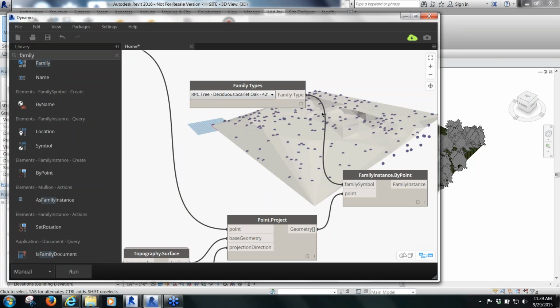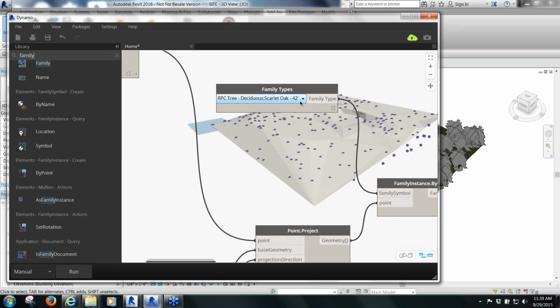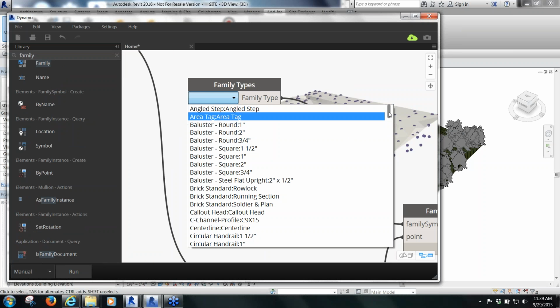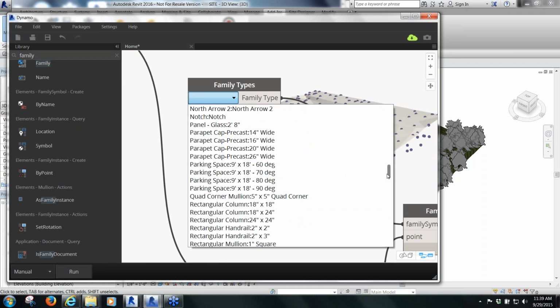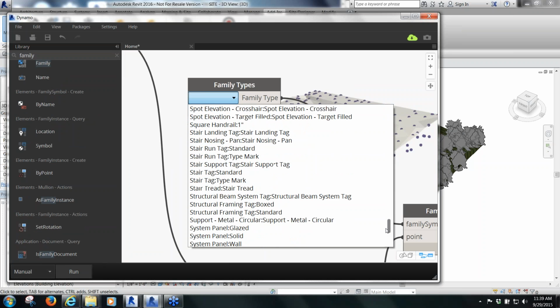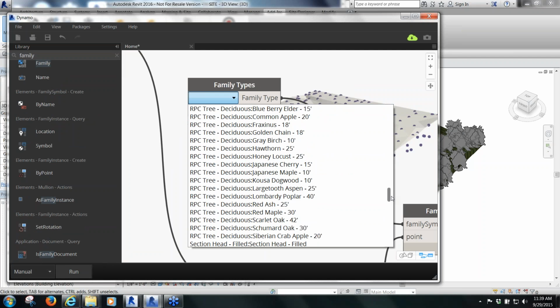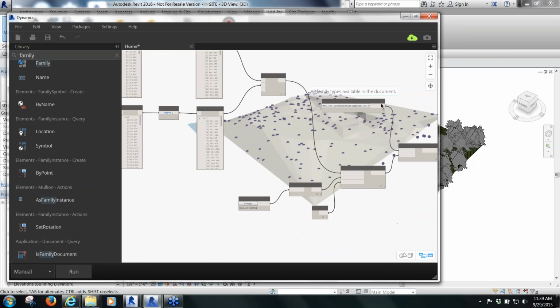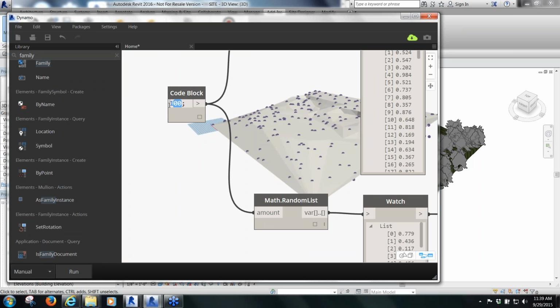Okay, so maybe instead of the deciduous oak 42-foot tree, I want some dogwoods or something, and maybe I don't need 100. So say we got dogwood here, and I don't want 100. Maybe I want 75.